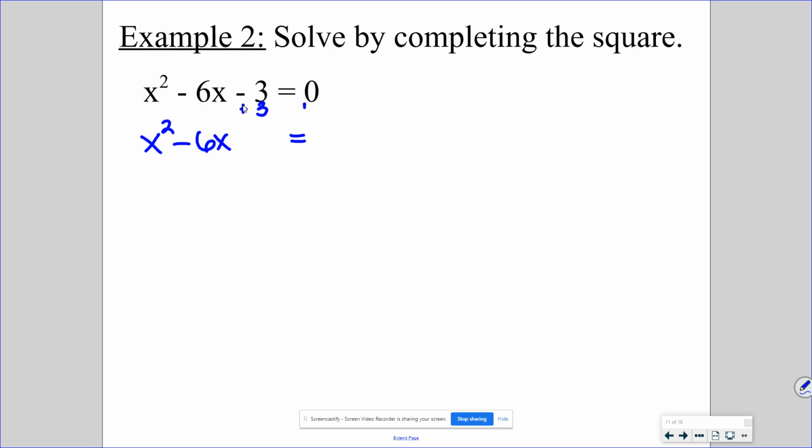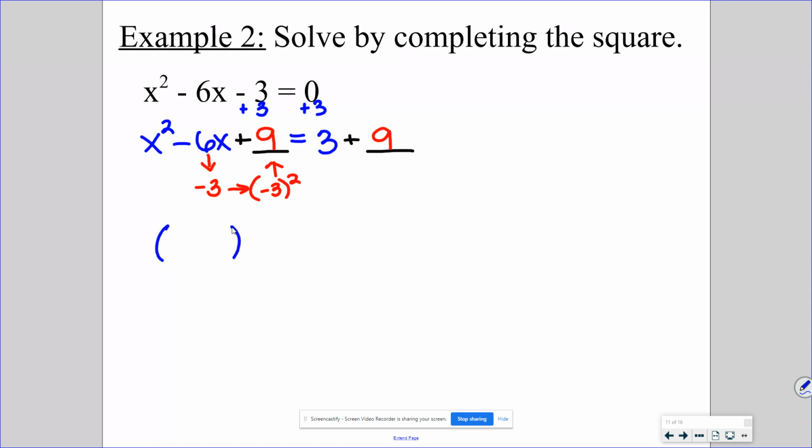So we're going to move the 3 out of the way, meaning put it on the other side of the equation. And we're going to put a number in its place that makes this a perfect square trinomial. Okay? So the number that's going to go in the place of the 3 will be found by taking half of the middle term and squaring that value. So 9 is the number that would make this a perfect square trinomial. And we have to balance the equation back out by adding 9 on the other side too. That way you have it still equivalent to what you started with.